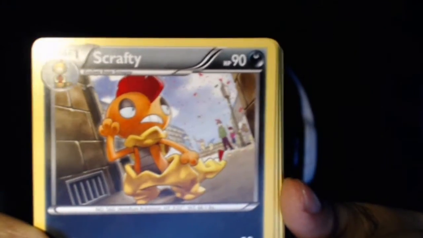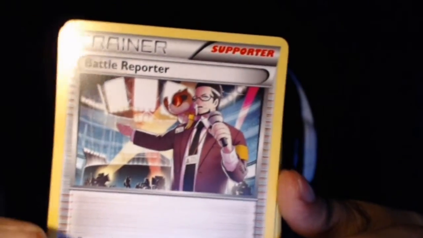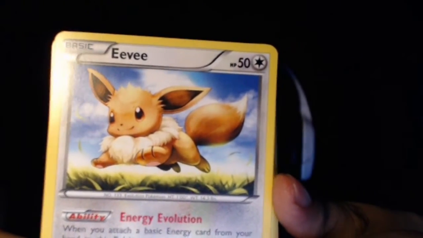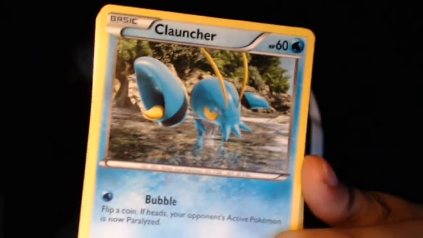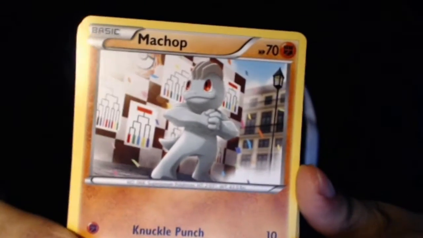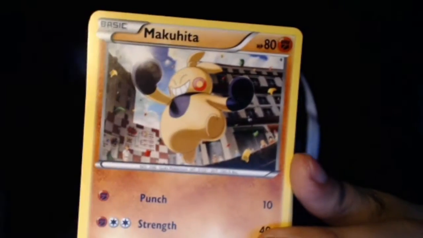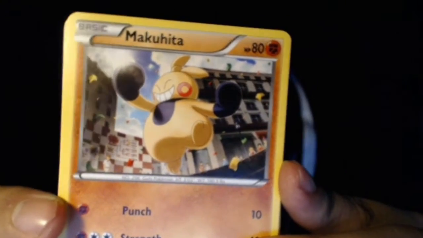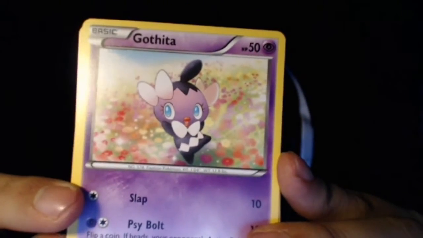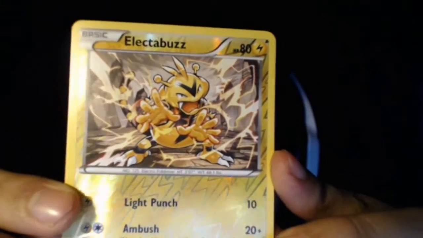So we got a Scrafty, not bad. Another Combusken, a Battle Reporter card. That's actually pretty crazy. We didn't get a trainer card in the last pack. An Eevee, a Clauncher. I love that art so much. Clawitzer is actually a really good competitive Pokemon though. I think so. Even though it's slow, I think it's good. A Machop. Makuhita with punch, get punched. A Gothita with slap. Oh, so we have punch and slap. Okay, alright, I see. Oh, a reverse holo Electabuzz.